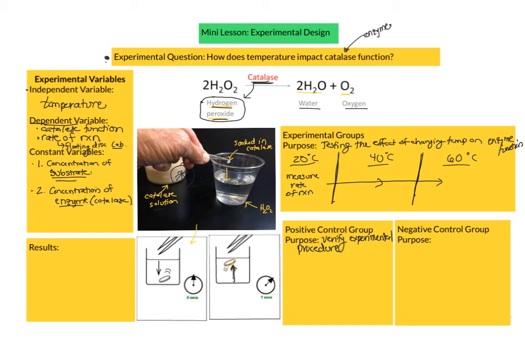This is the same catalase, I know I mentioned it's from yeast, it's the same catalase that's found in humans. It operates at 37 degrees Celsius. We know that because that's the temperature inside of our bodies and also what yeast commonly live at. So at about 37 degrees Celsius, we know that this enzyme should work. So at the very least, we should get the disk floating to the top of the surface, right?